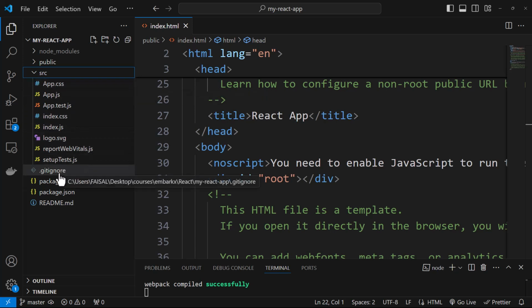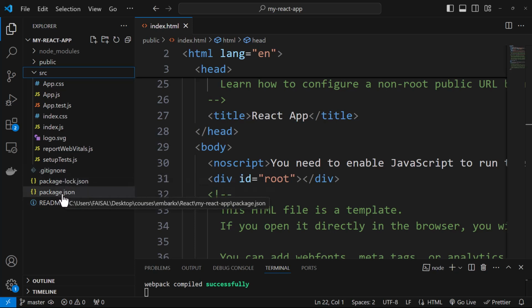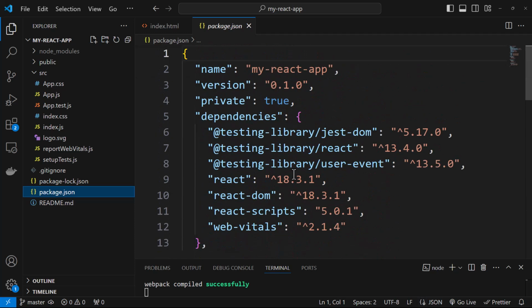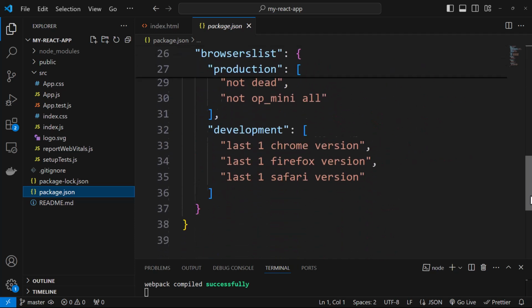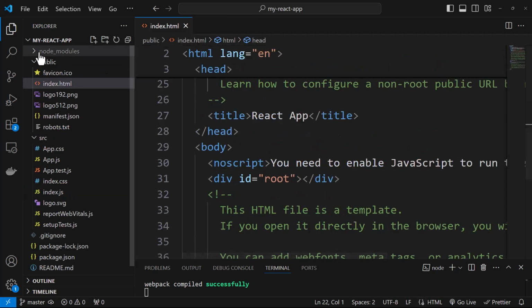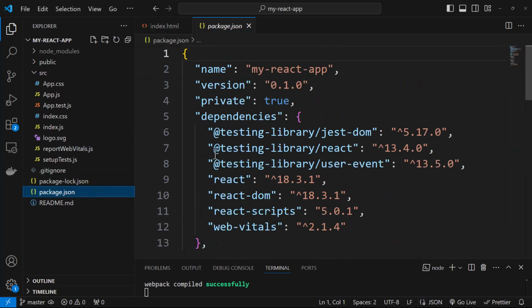You have .gitignore, of course, if you have configured git over here, and package.json. This is the JSON file, and you can say that this is the heart of the project when it comes to Node Package Manager, npm. This is a file that lists all the dependencies that your application is using. Depending on what dependencies this file has, all the dependencies are fetched remotely and added to the node_modules folder. That is how it works. Whenever you add a new dependency, package.json is always updated. So that is what package.json does.